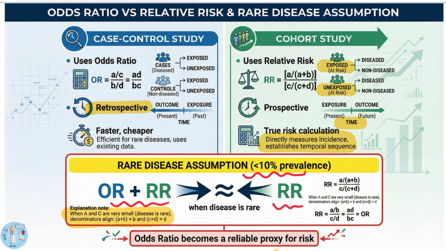So we've successfully unpacked the odds ratio. It's the essential detective tool for these retrospective studies. We figured out why we have to abandon our normal idea of risk and rely on this internal odds comparison when we've artificially selected our population. And we navigated the 2x2 table and found our compass in the rule of 1. And we learned that while the OR is a necessity in case control studies, it becomes so powerful because of that rare disease assumption, especially when we're studying serious, uncommon conditions.